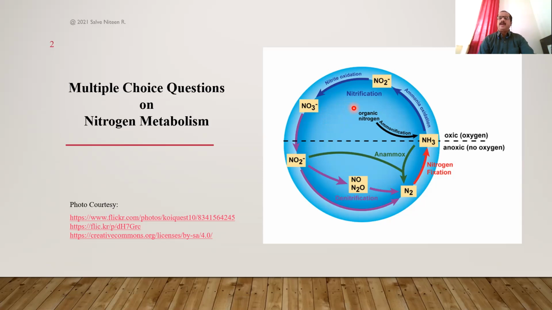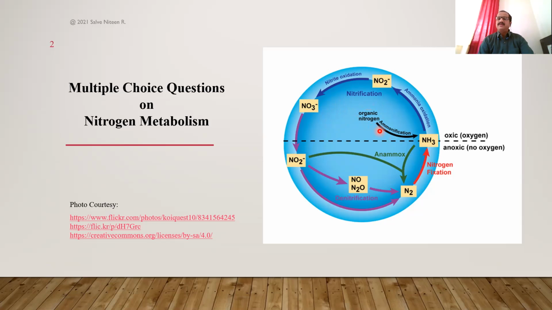You have studied two types of amination in this process: reductive amination and transamination. Once amino acids are formed, which are the building blocks of proteins, proteins are formed inside the plant body, and in the food chain, those proteins get transferred to the next trophic levels, in the animals also. After that, there is the death and decay of these plants and animals, so that these organic nitrogen-containing amino acids and proteins are broken down to form ammonia again, and that process is called ammonification. It is again carried out by certain bacteria called ammonifying bacteria.